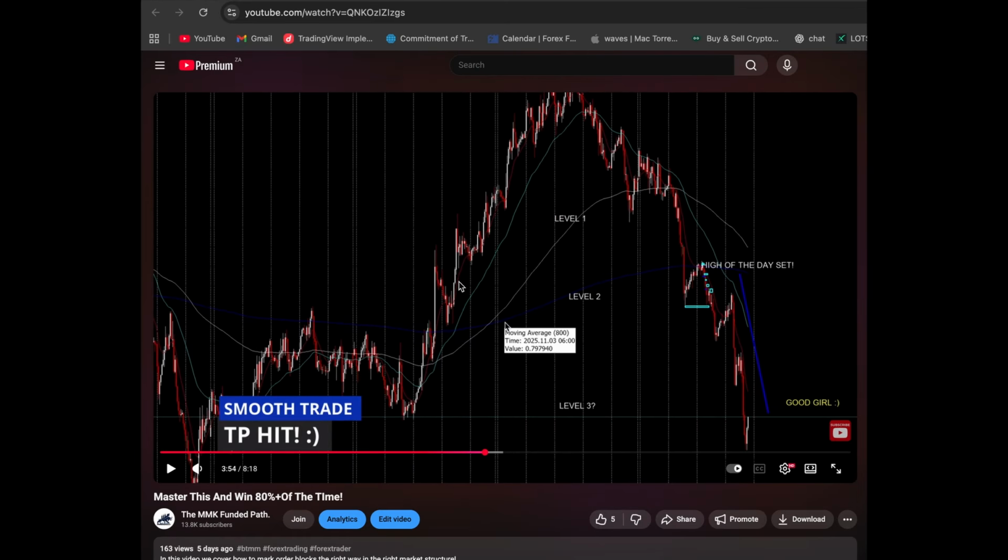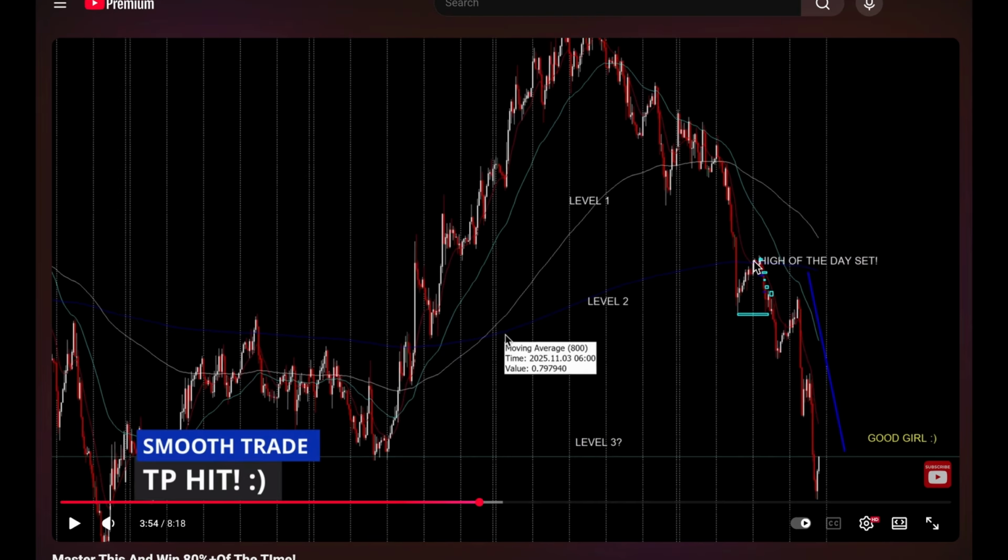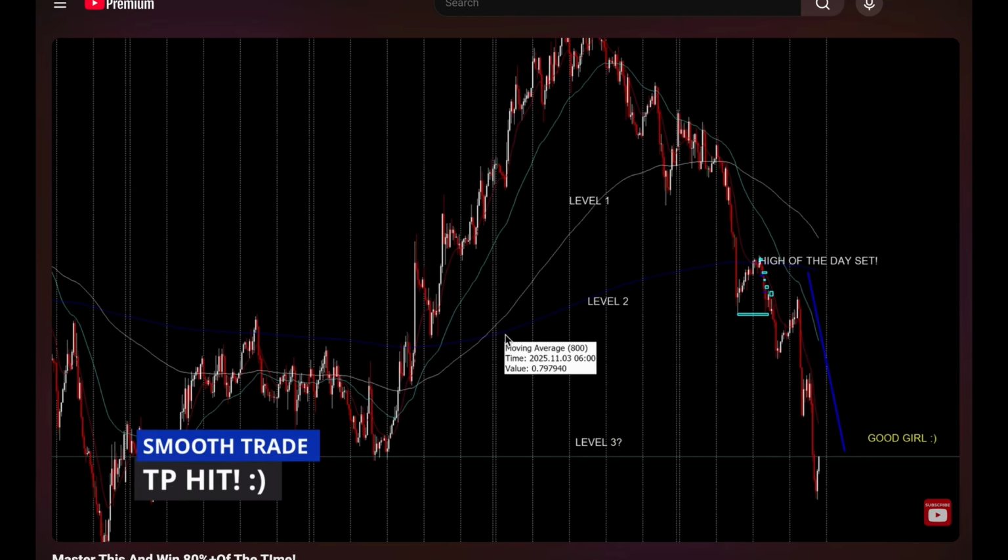So as you can see right here, from the anticipation right here, where we entered the trade, this actually pushed all the way down into our level 3. Right, so I'm going to be taking you through that in the charts. Remember, if you haven't watched this video, do watch it through the pop-up, right? Just look at the top of your screen, click on that, and you'll be able to watch this video to understand this video much better. All right, guys, let's get right into the charts.